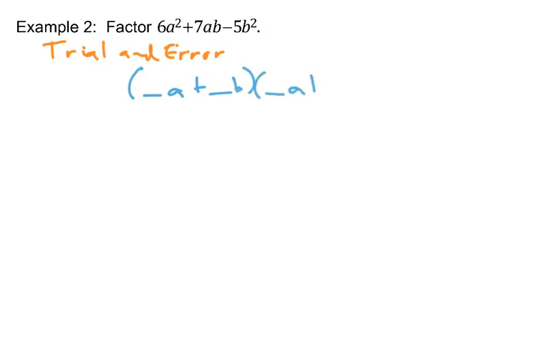And to get the variables that you want, you would need an a in each binomial to end up with the a squared, and you need a b in each binomial to end up with the b squared. So this would give you something a squared plus something ab plus something b squared. Now these blanks represent numbers, and you have to choose those, and basically by guessing. But it's not a complete and total guess.